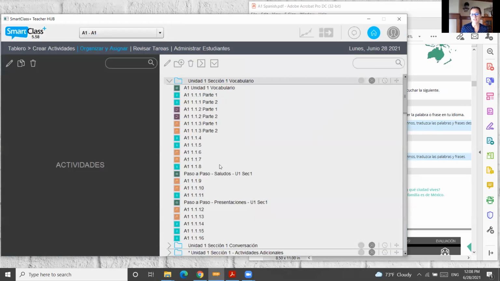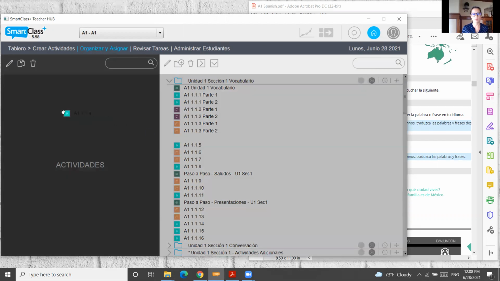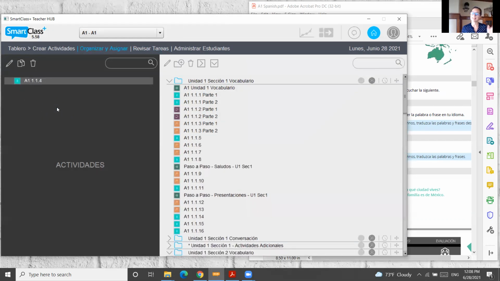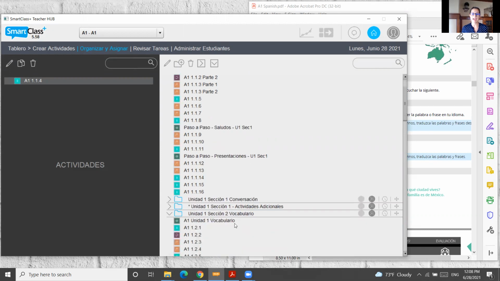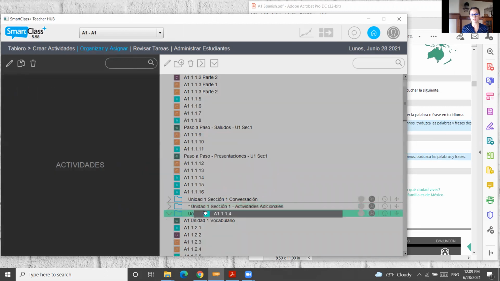If you don't like any of the activities, you can either say, okay, you know what, guys, I don't want you to do 114, 1110, and 1115, or you can simply pull them out back here in the middle, leave them in the middle because then you can still use them later, or you can put them into a different folder at some point. And then all the activities that you create for your students with the materials that you already have, you can just plop and pull right into this additional activities folder so that you can assign those to your students.